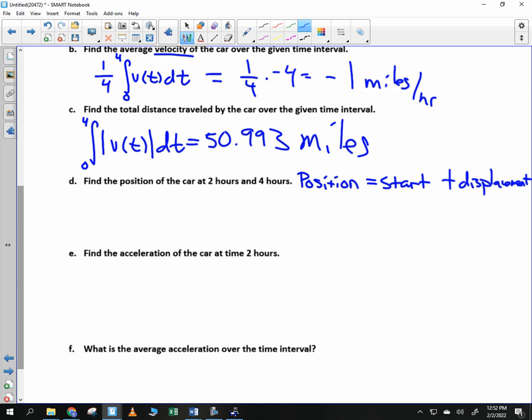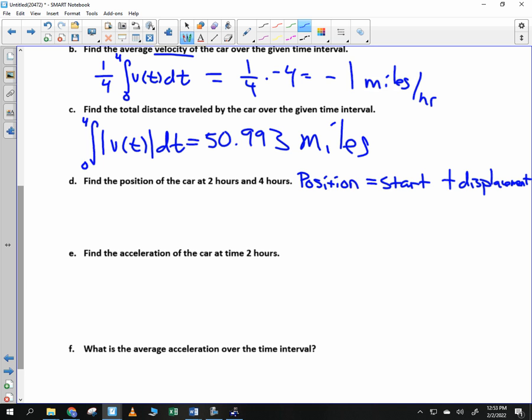Let's get rid of the words and talk about it conceptually, okay? I'm starting at mile marker 20, and it's, say, 15 feet to the door. I'm starting at foot marker 20, and it's 15 feet to the door. So how far did I travel? 15 feet. What is my current position? 35. See that? We took the start plus the displacement. So that's what we're going to do here. We're going to take the start plus the displacement.